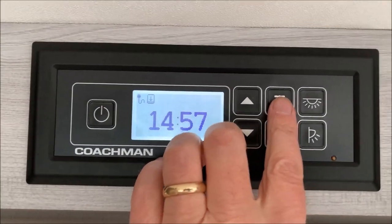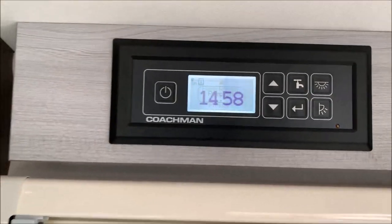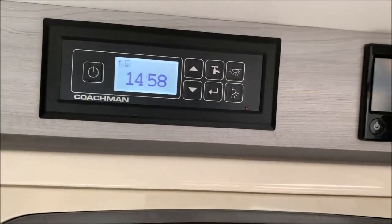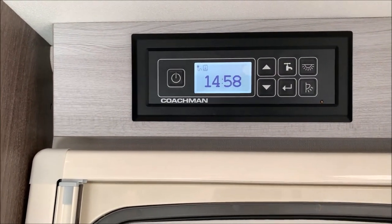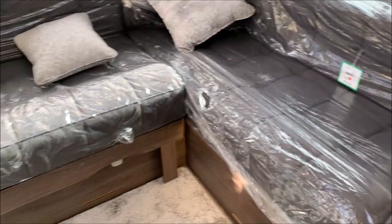To turn the water pump on there's a pump switch on the panel — pump on, you can probably hear it. Then pump off. That's because I still have the pump inserted but obviously no water coming through. Before I get onto the heating, it's very important I show you the drain down taps — they're underneath the sofas.